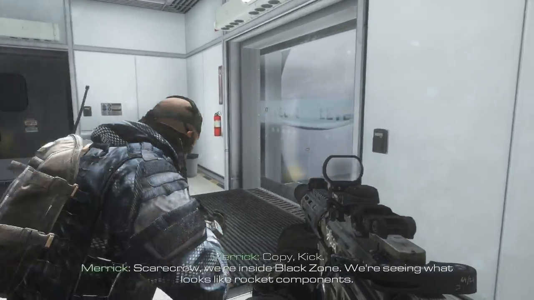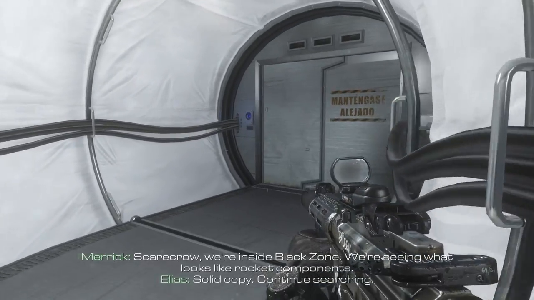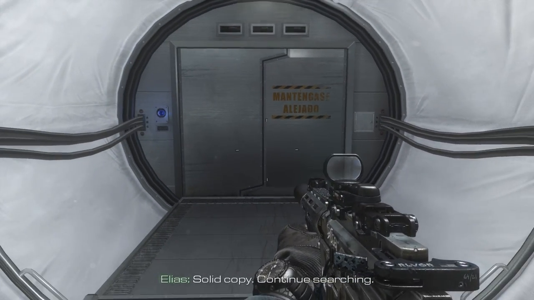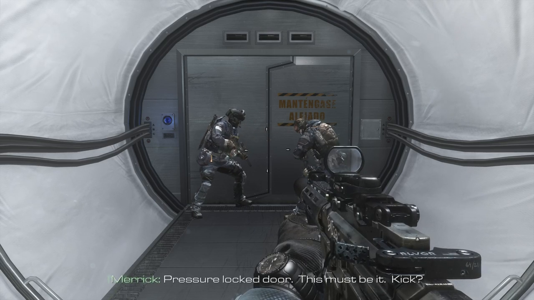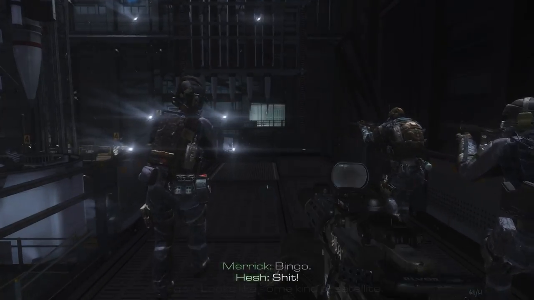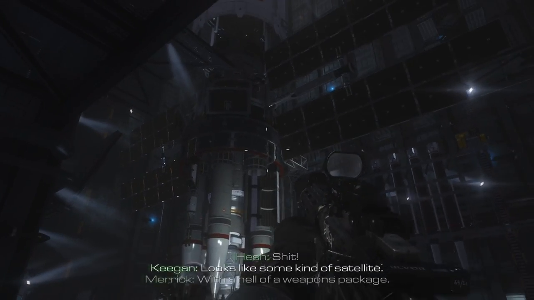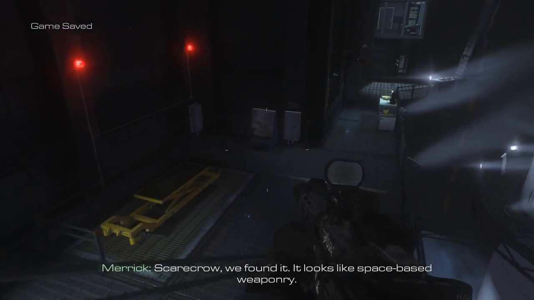Scarecrow, we're inside Black Zone. We're seeing what looks like rocket components. Solid copy. Continue searching. Pressure locked door. This must be it. Kick! Roger. Bingo. Shit. Looks like some kind of satellite, with a hell of a weapons package. Scarecrow, we found it. Looks like space-based weaponry.